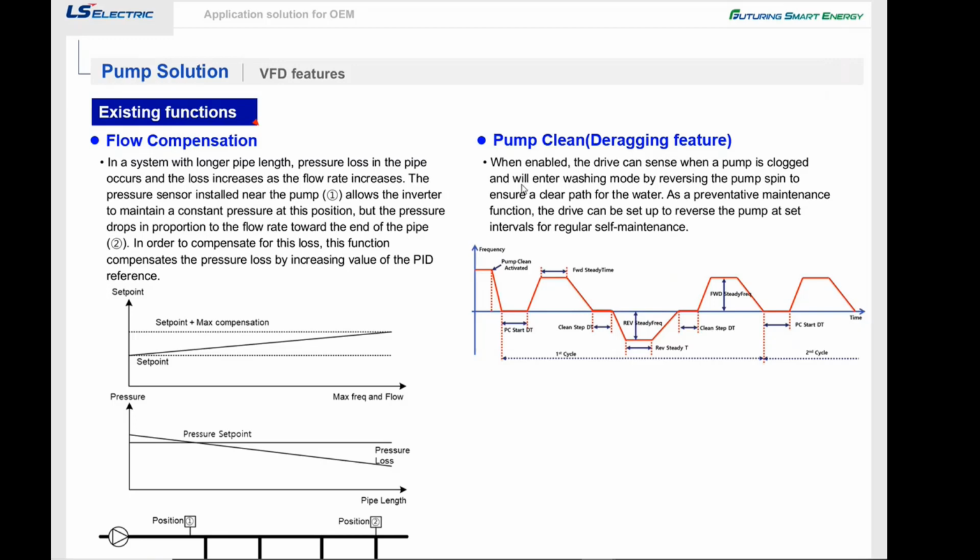Pump clean, or commonly called a deragging or an anti-jam. This is going to run the pump in a forward and reverse direction. It's going to oscillate between the two based on how you set up the profile to get any kind of solids or anything that's jammed up in the pump out of there. So this will run backwards if you allow the pump to run backwards.